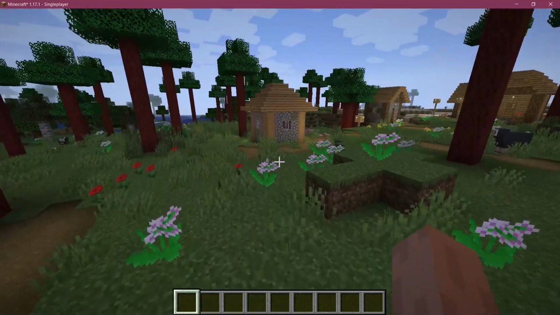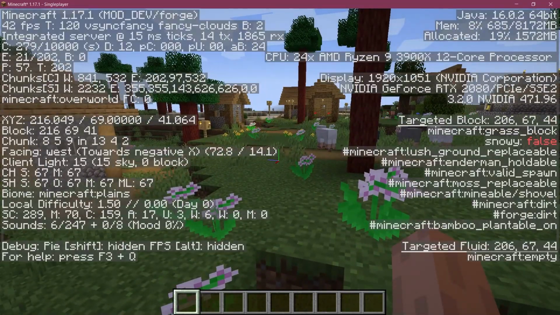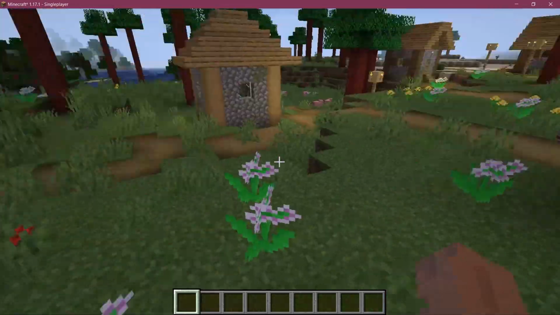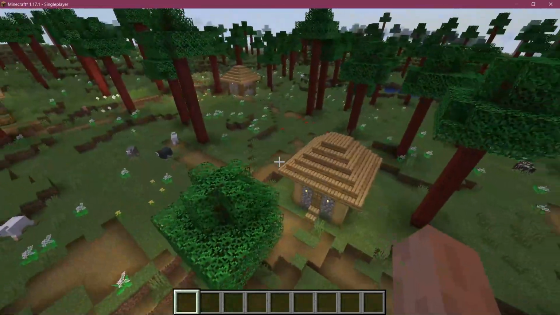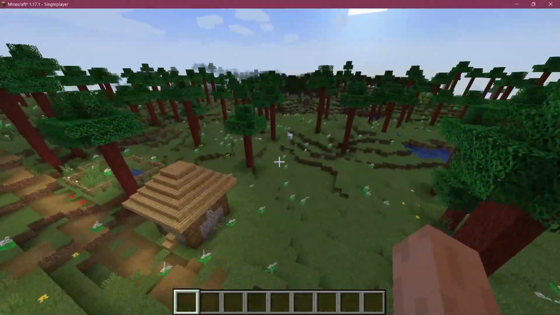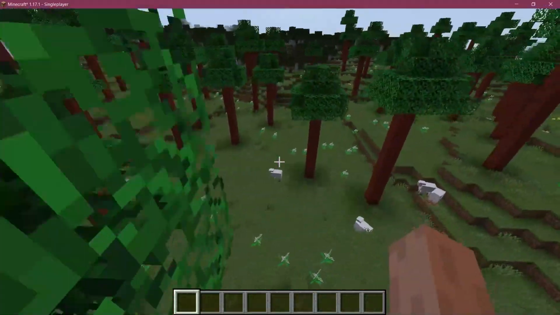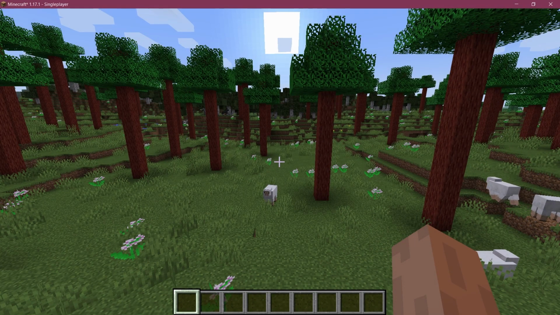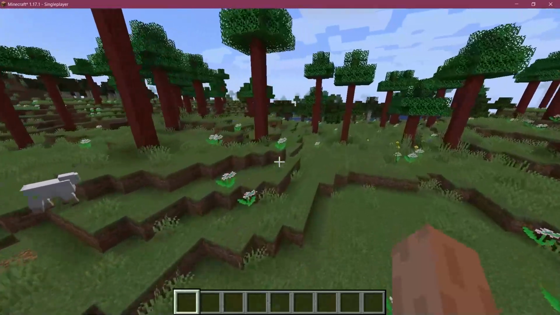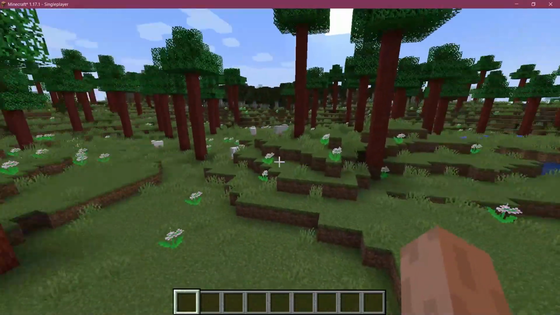So this is actually it. The flowers were immediately in a plains biome. So there you go. And the flowers spawned perfectly, just like we imagined. So maybe those are too many. You can always tweak the numbers, always just play around with this. I just highly recommend being open to experimentation when it comes to the numbers, especially when you're changing stuff, you just have to change it. So that's how it is.